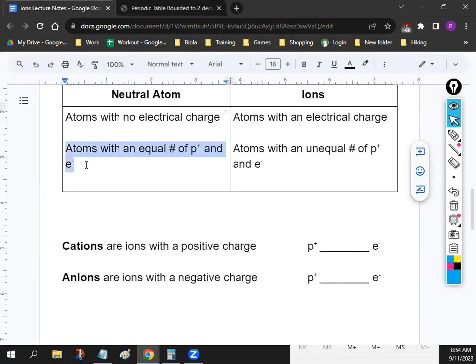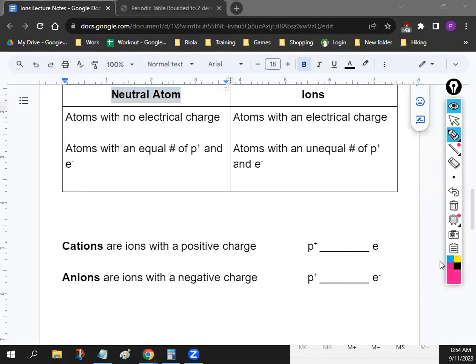If you have the same number of protons and electrons, you get something called a neutral atom, okay? And I want you guys to jot this down right here. A neutral atom is an atom with no electrical charge. Okay, and the key thing is that they have the same number of protons as electrons. So this is what we've been assuming up until now. We've been assuming the atoms are neutral. So same protons and electrons. And that's what we call a neutral atom. I think it was a question on your first assignment.